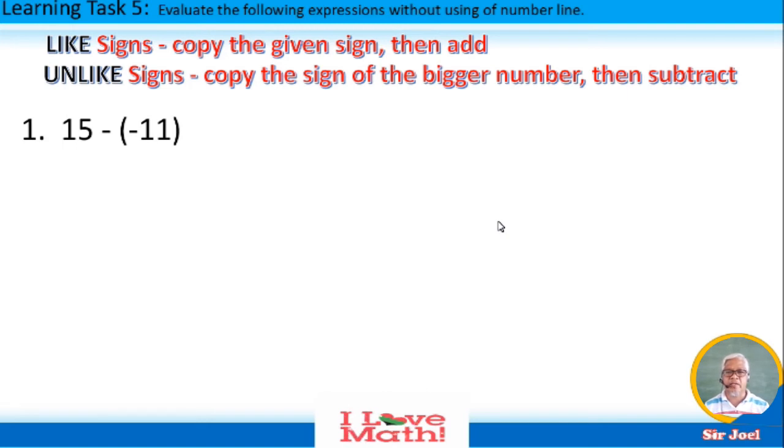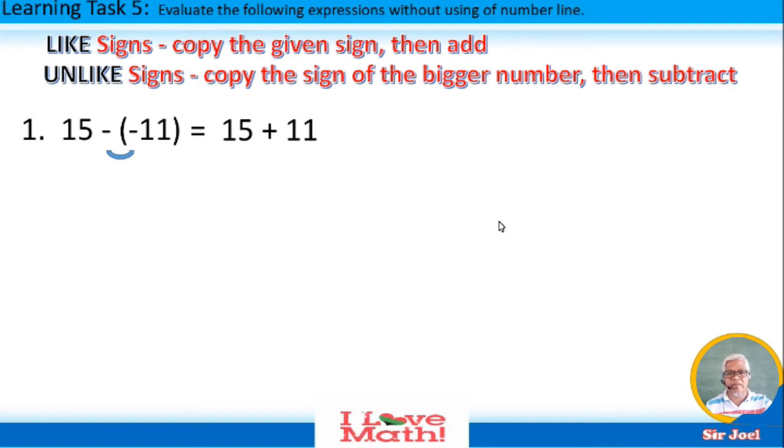15 minus negative 11. If you look at the given, meron ulit tayong negative 11 or minus negative 11. Kita? Na kapag pinag-isa, dahil parehong negative, magiging siyang plus or positive. Therefore, it is now 15 plus 11. Which of course, alam nyo ang kasagutan. Pero, tingnan natin yung nakasulat. Observe 15 and 11. Before 15, walang nakalagay na sign. Tama? And before 11, may nakasulat na plus.